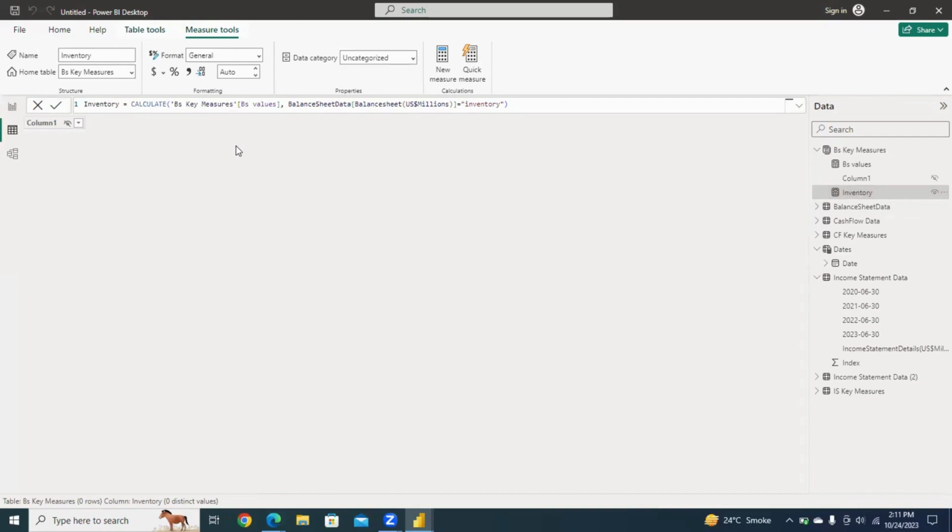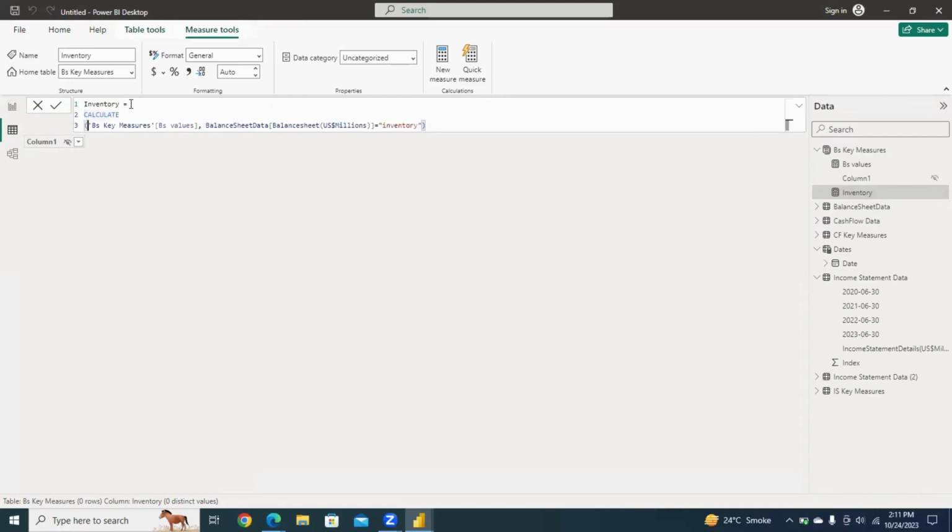Next, can you see that the DAX measure is available in a straight line? It's not feasible. For this inventory equals, I'm gonna break my DAX measure into multiple lines. For this, from your keyboard, press shift and enter key all together. We go to the second line. It says parentheses. Yes, I'm gonna copy my parentheses to the third line. Calculate.